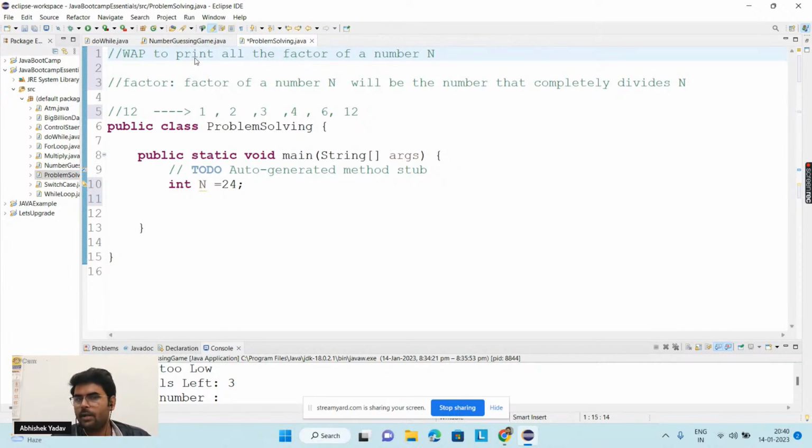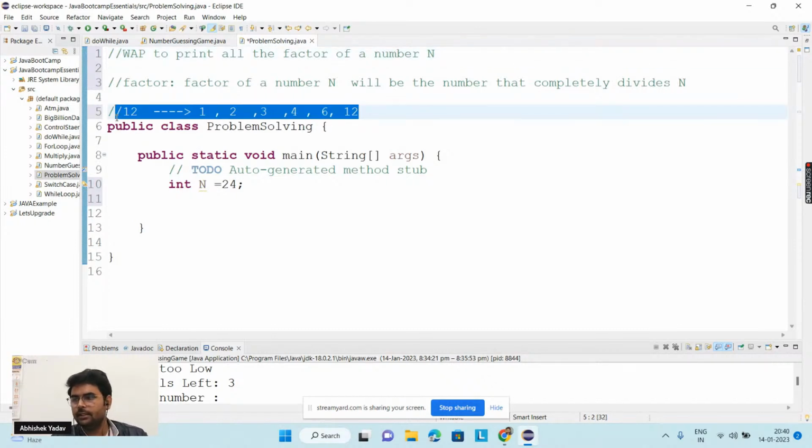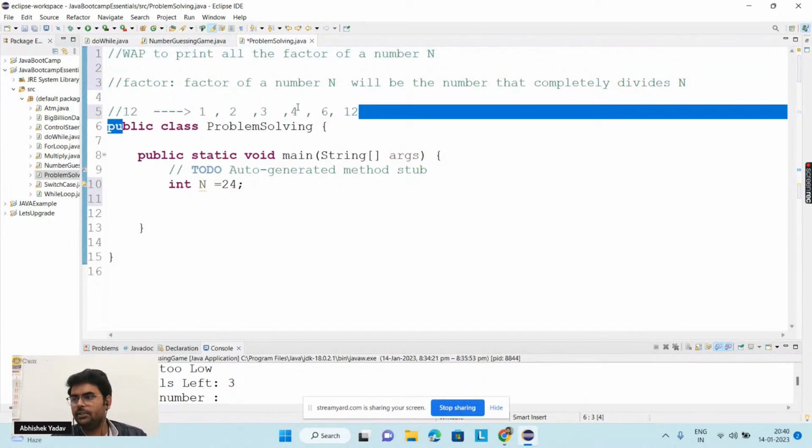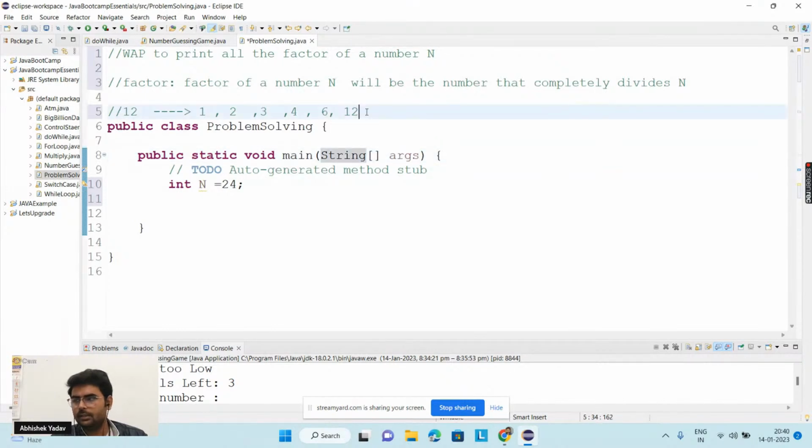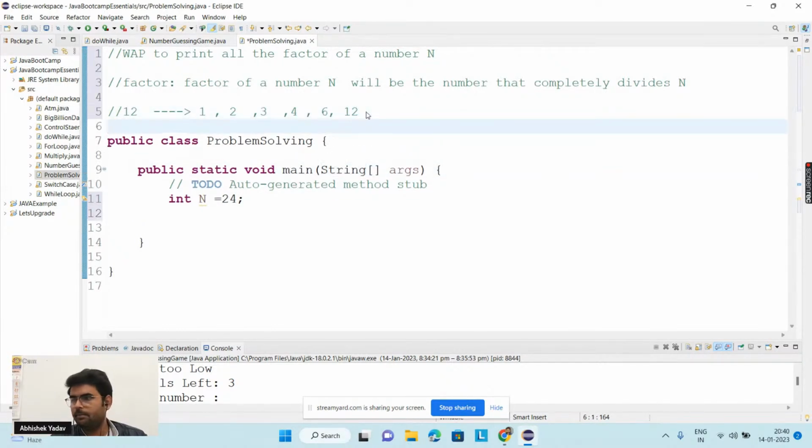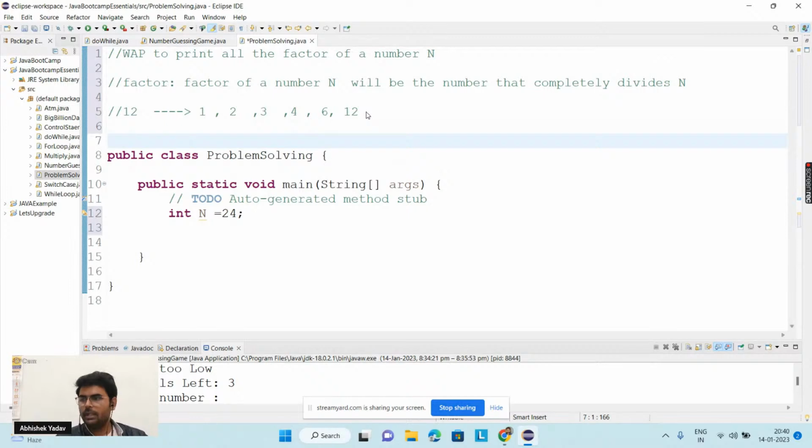Anyone? How can I achieve this part? Okay, I have told you the solution. In the example itself, you can see how we can solve the question, right? So let's start with the part, right? Those who are getting the solution, it is good. Those who are not getting the solution, how to think of the solution, how to write the logic, right? Iterate from 1 to num. Yes, Shiva is correct. After that, yeah, for loop, correct. Okay, correct.